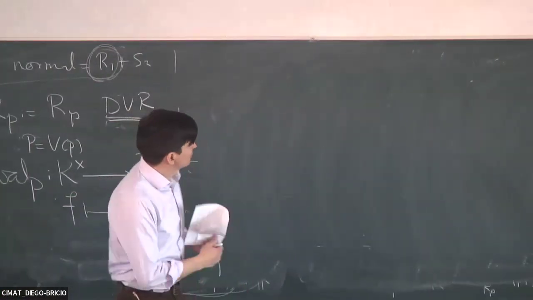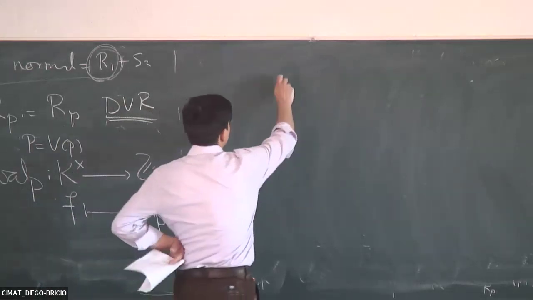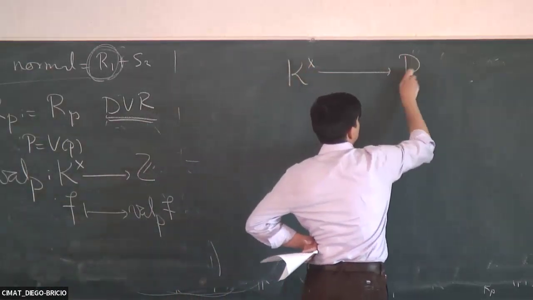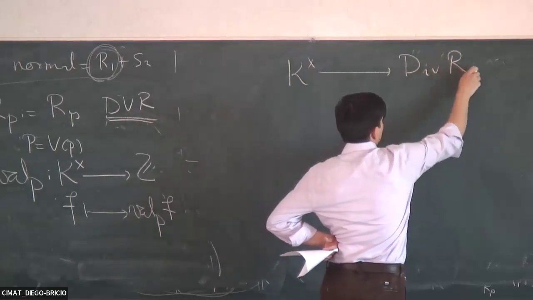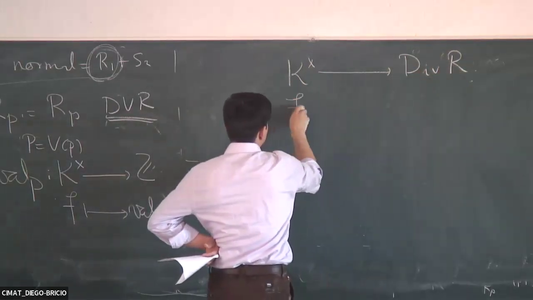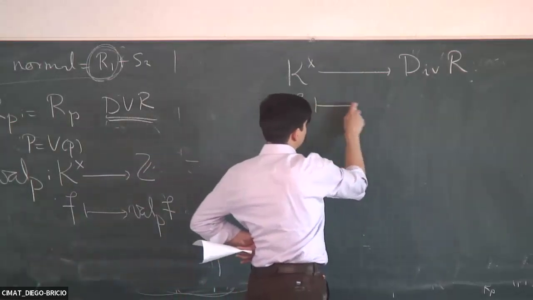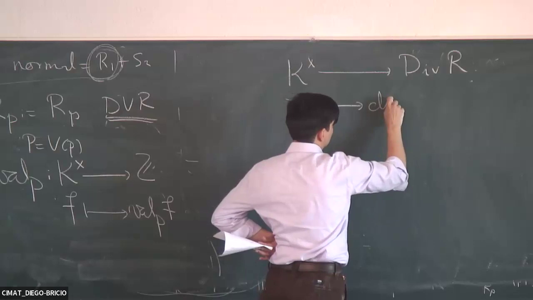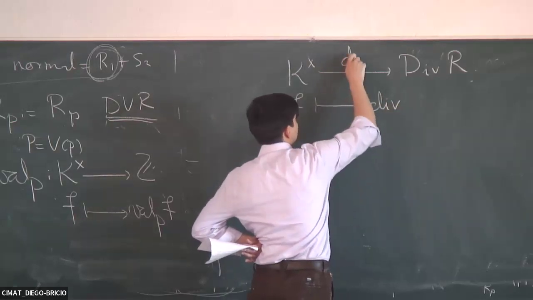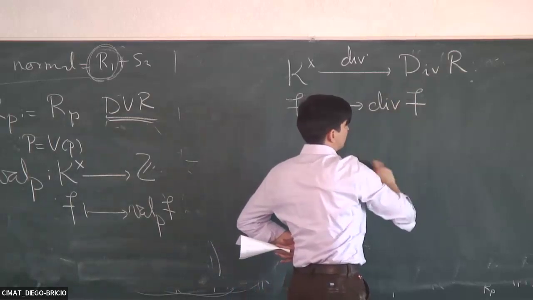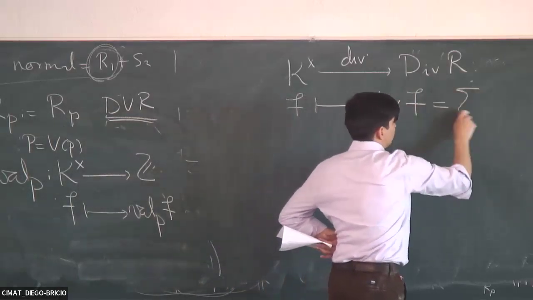I guess this map is an exercise too. So we're going to have K, and then we're going to have a map to divisors. We're going to take a meromorphic function, and we're going to define the divisor of this meromorphic function. I'm going to call it div. So this map here is going to be called div. And so what is the divisor of a meromorphic function?